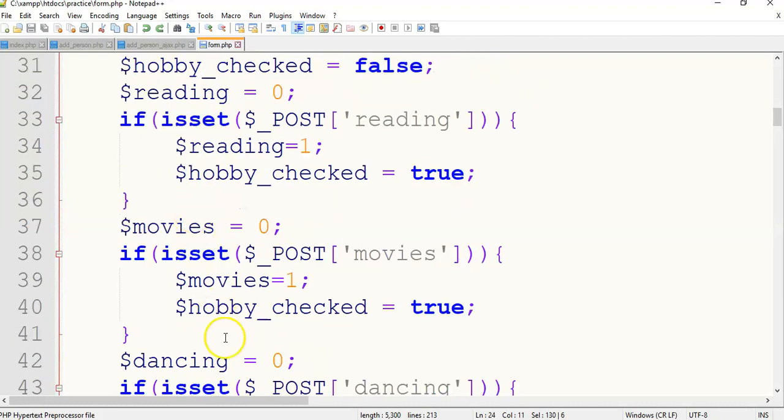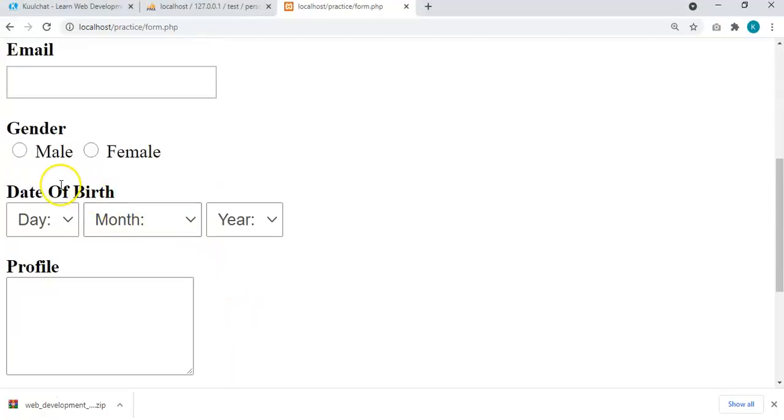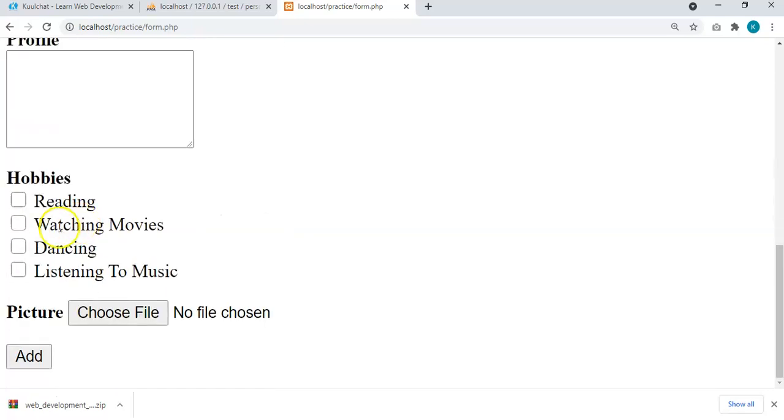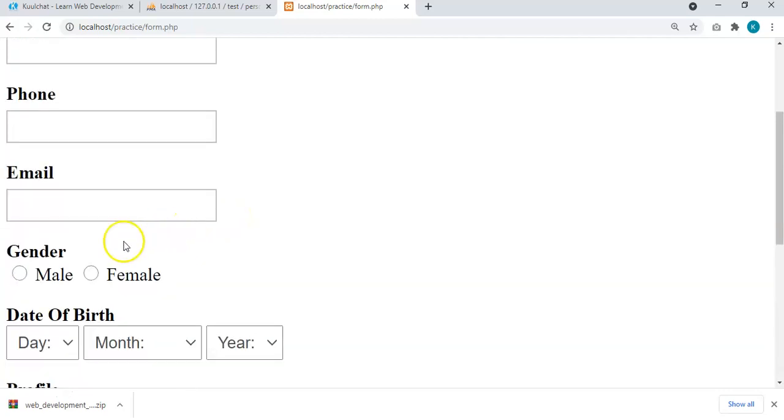Okay, now the tricky thing is how do we keep these ones? How do we keep the gender selected? And how do we keep the drop down selected? And how do we keep the ticked ones? Okay, but now the concept is that for a radio, the ones which have been checked, we call them checked. So if I put checked under female, when I refresh, this will be checked. If I put checked here in male, this will be checked. So for that one, we need to compare the actual value and the value we've gotten from the user. Then we know which one has been checked.